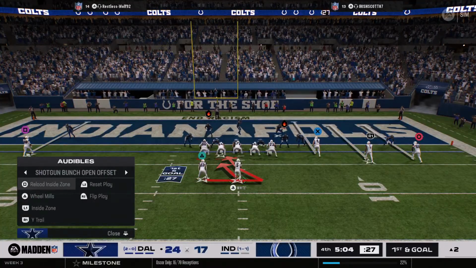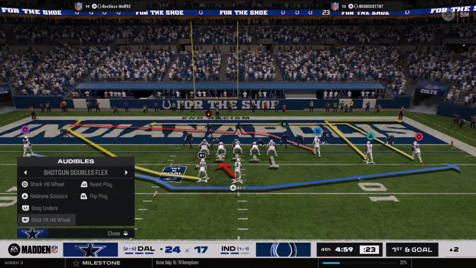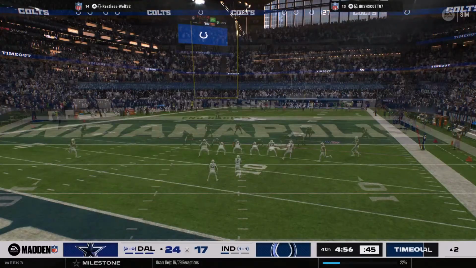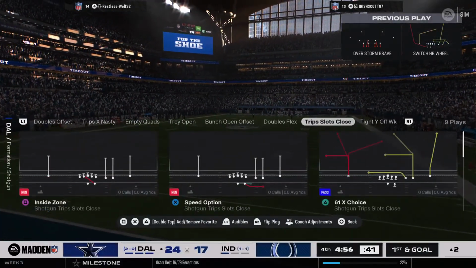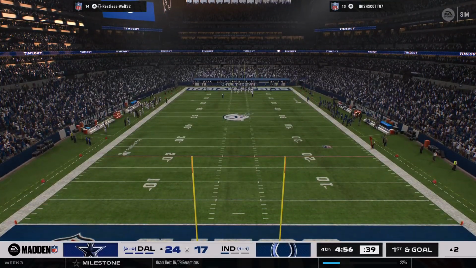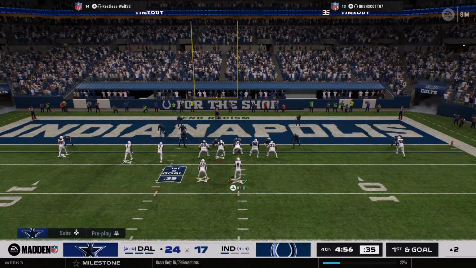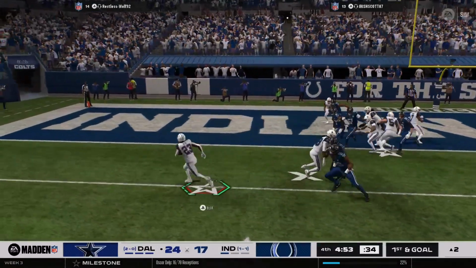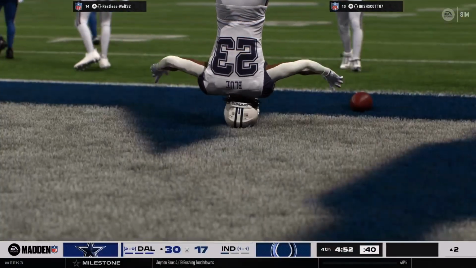Cowboy 80. Now they'll change things around before the snap. Now the Colts going to burn the second of their timeouts. That's going to leave them with just 1 remaining here in this 4th quarter. Blue will score. Touchdown, Cowboys.